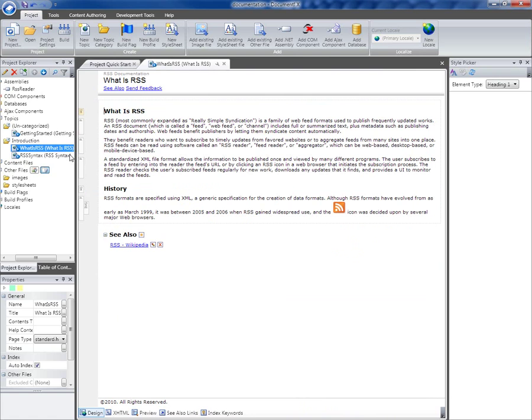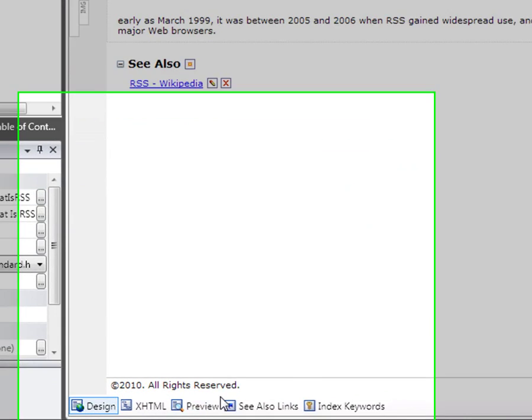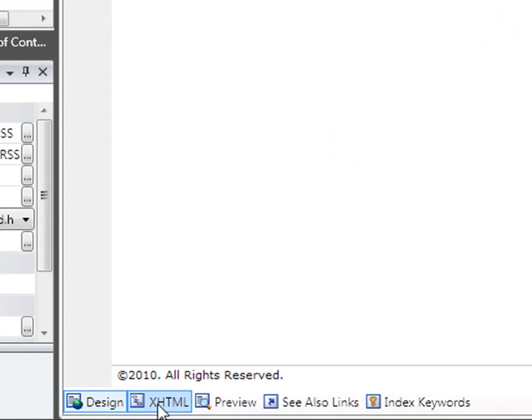to illustrate another feature of the topic editor, which is the different views in which you can work. So I'm here in the main sort of design view, if you like, where I have a WYSIWYG view of the topic content. I can do things such as formatting, copying, pasting. Every now and again I may want to switch to the source XHTML source edit view. I can do that from the view strip at the bottom of the topic editor here.